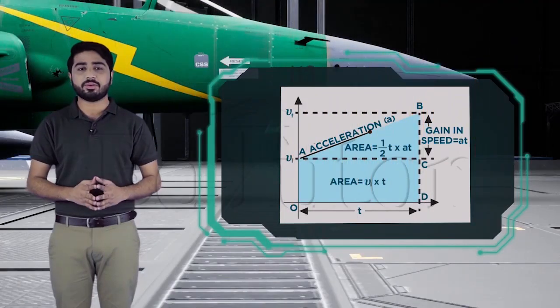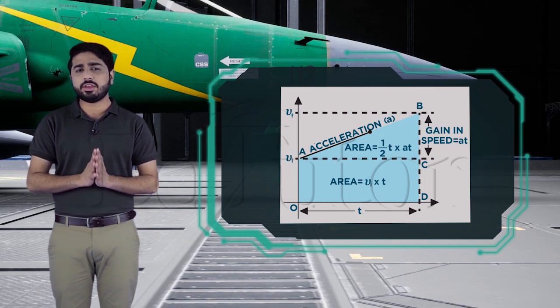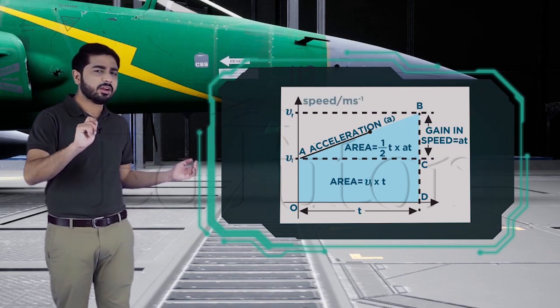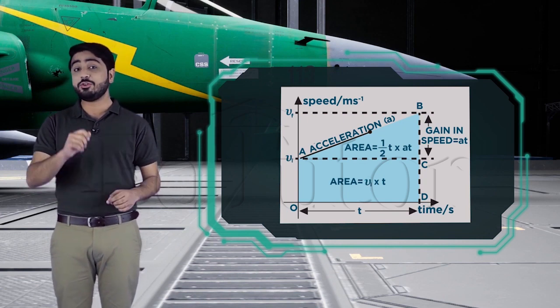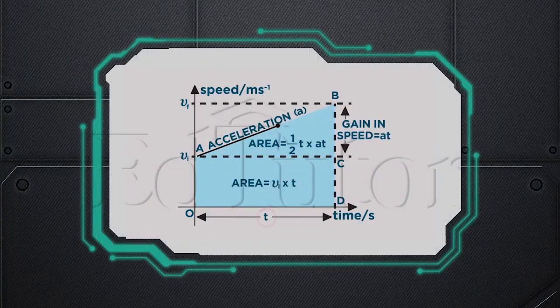Now let's move on. If you observe the graph on my left, there are a few things that you might notice, but if you haven't, then you must take a look at them. First of all, you have time placed on the x-axis and velocity placed on the y-axis. As you can see on my left, the velocity time graph starts from A or vi.